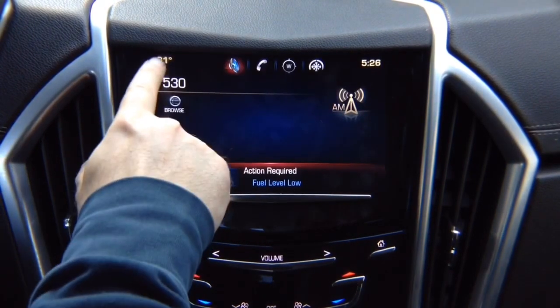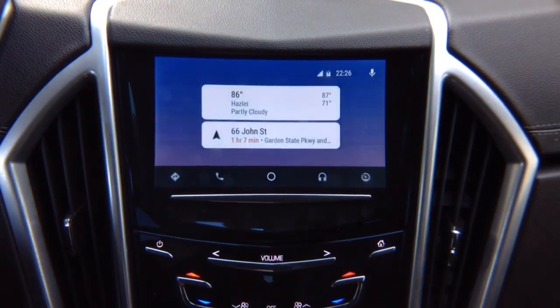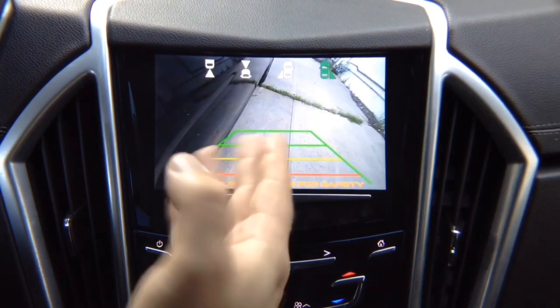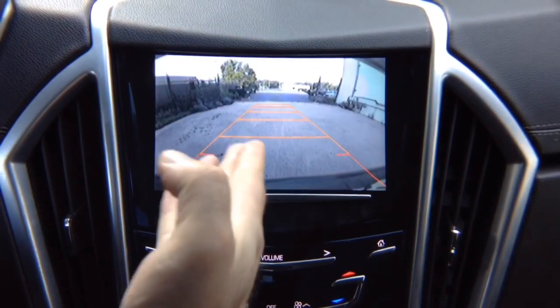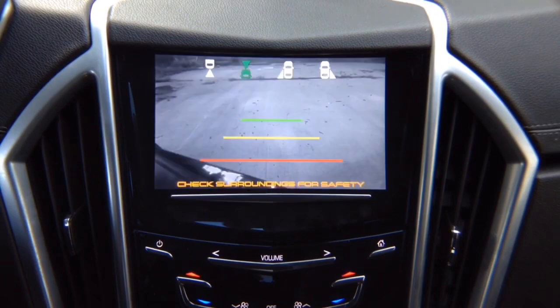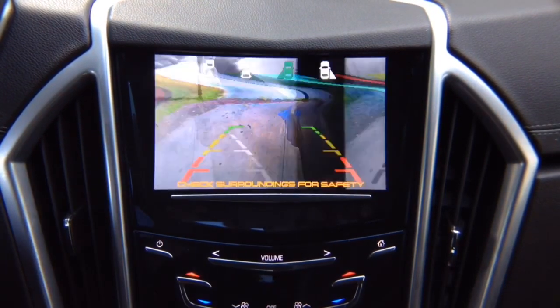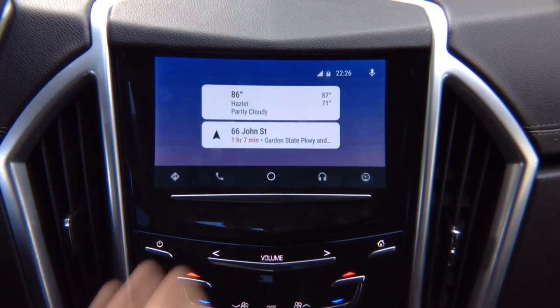If you're in the interface mode doing Apple CarPlay or Android Auto — left turn signal activates left camera and it goes back automatically. Right turn signal activates right camera and goes back automatically. In reverse, factory or aftermarket camera. In drive, front camera. Keep in mind, if you didn't add any of those cameras, they will not switch. So for example, if you're driving and you did not install left camera, with the left turn signal on you will not have anything on screen — it will just continue to show factory Android Auto or Apple CarPlay.